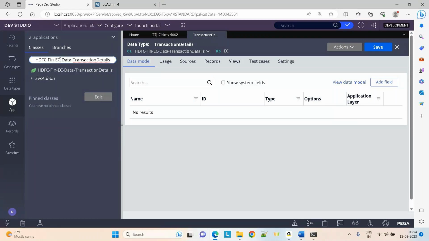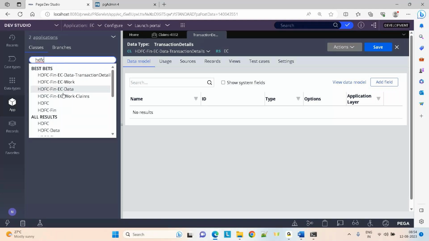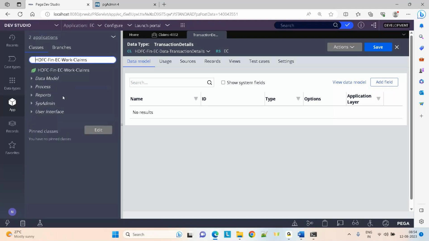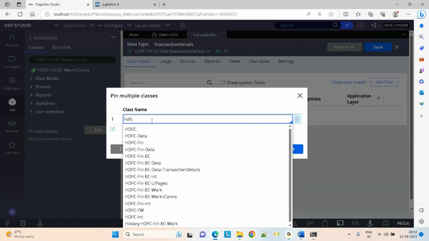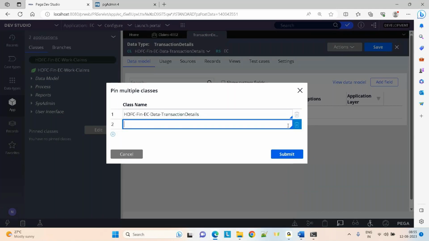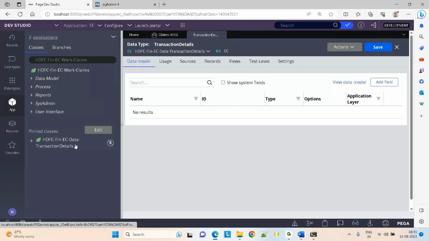Okay. Now going back to my work again. For easy access, what I can do is pin my classes here so that I can easily access them. Instead of always erasing the names and typing the names, better to pin them like this. I can pin a class like this. See? Easy access. Perfect. Now you created a data class.